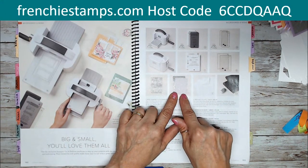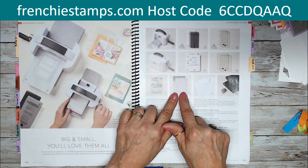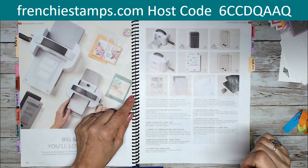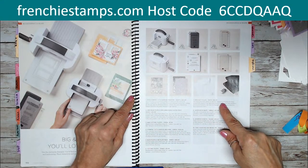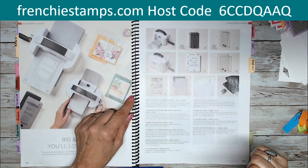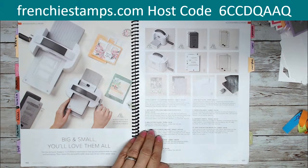But don't forget, I shared a video on how to use your silicone mat so that you can get an impression without this. The magneted platform, it's not even in here. They took out the magneted platform completely. So I don't know if they're going to bring back the magneted platform because it was not producing the way it was supposed to be. Okay. But this is still not available.